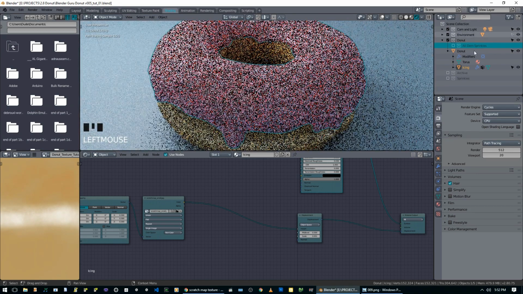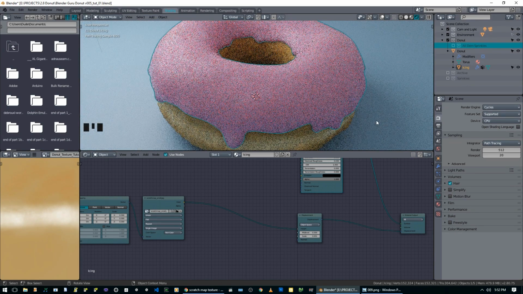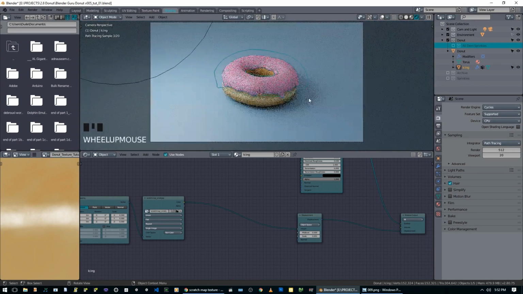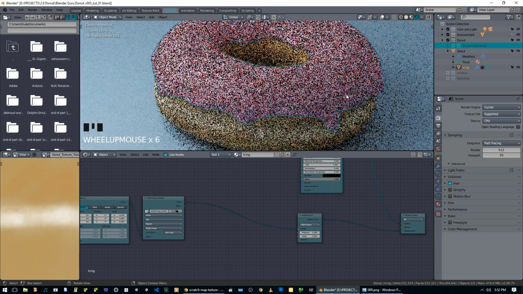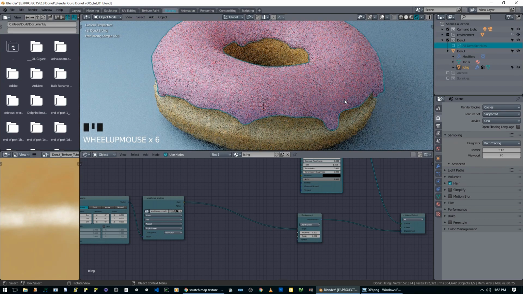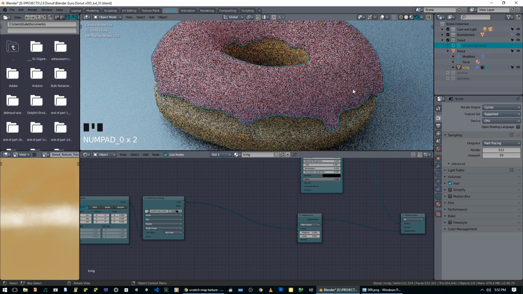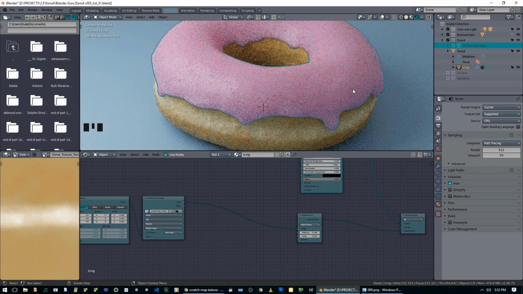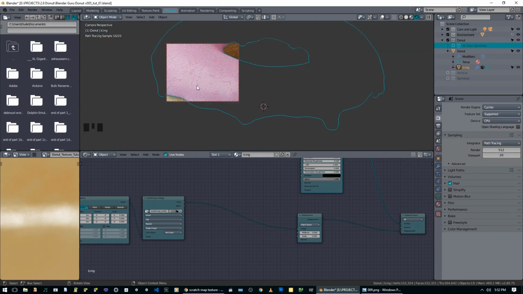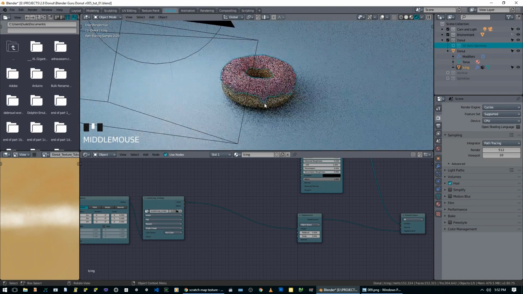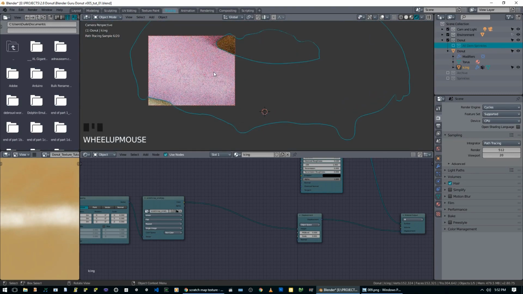Oh, let's put our lights back in to render the whole scene. Let me go to my camera view. By the way, if you push 0 on the numpad, it takes you to the view of your camera, which is kind of cool. But it's taking its time to try to render. So what you can do is hit Control B, and then it gives you this selection box, and you can select just a small part of the screen to render. You can still rotate the camera, but once you're in here, you're just going to see this.